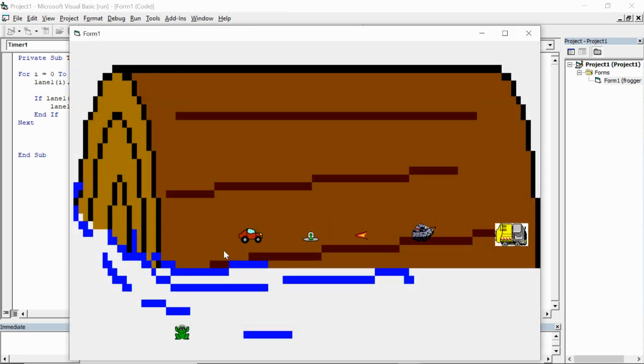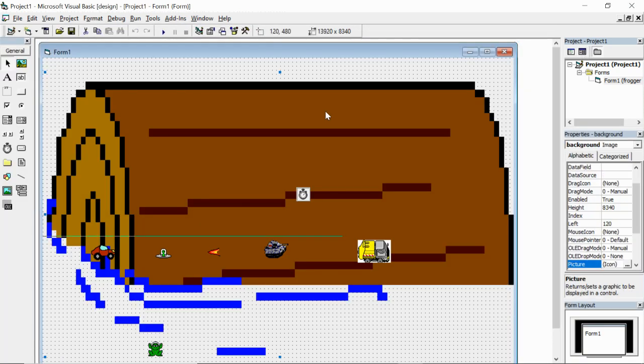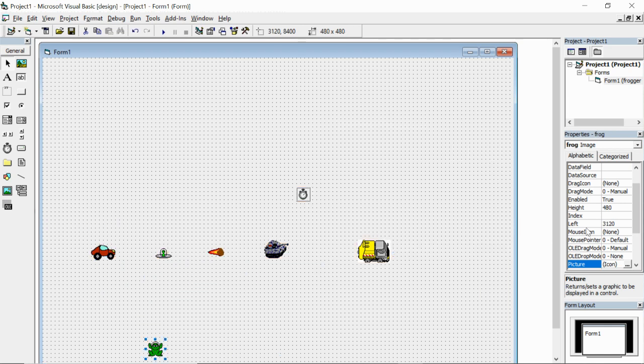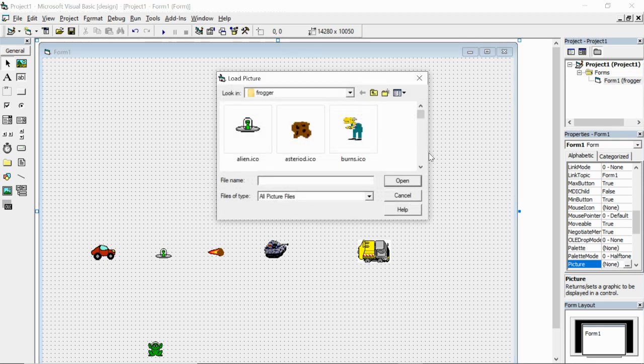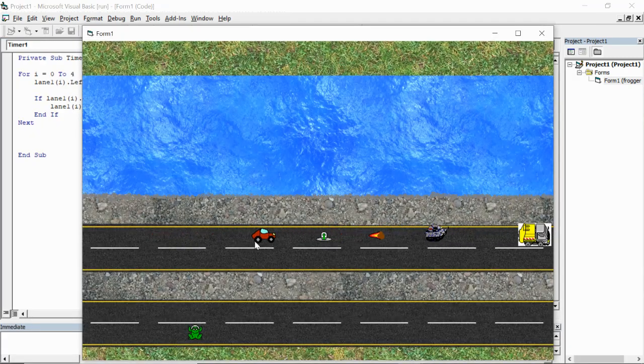However, if I do it, sometimes see how I see these little slashes around it. It becomes kind of glitchy because it's trying to redraw both the background picture and this guy. So having it as a form picture, the correct picture in the beginning, makes most sense. It's less glitchy that way. So if I go in and again delete this guy, I really want to go to my form and add it as my form picture. But remember, you can't resize it. So draw your picture the size that you want. Now as I go in, these guys are not as glitchy. It seems a lot better.